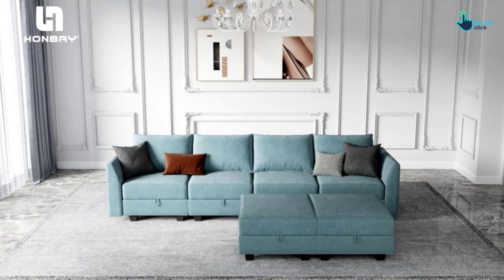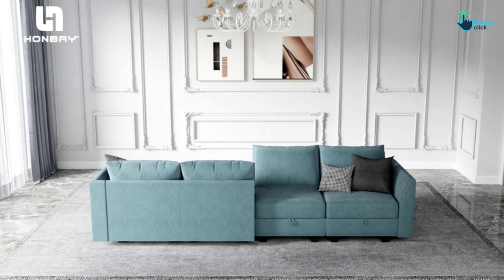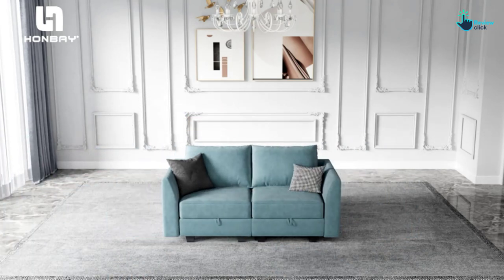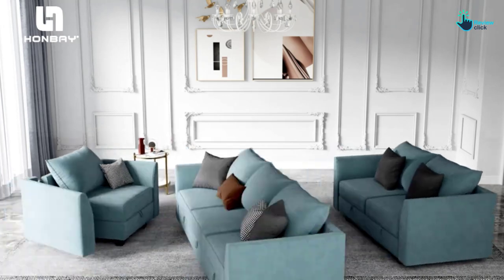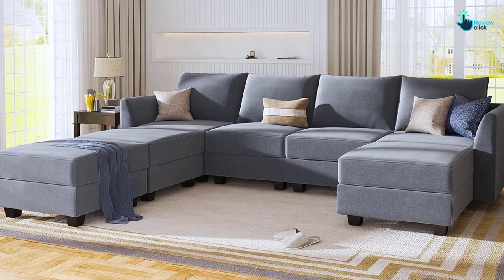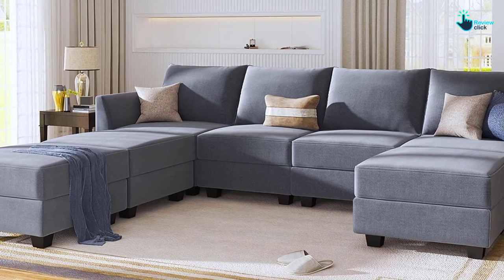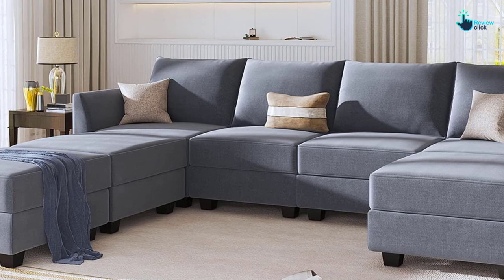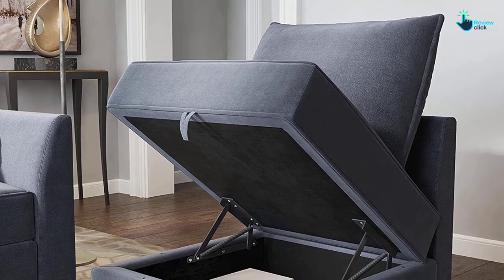The cushions are composed of a thick sponge that keeps you comfortable without sacrificing the long-term quality of the seating. The frame of the sectional is built with solid wood, which ensures that it will stay strong through heavy use. This unassuming sectional is versatile and can be positioned in numerous ways to create different looks. Unlike pull-out sectionals, this particular sofa creatively makes use of its modular pieces to turn the sofa into a sleeper. Simply place the ottoman side by side at the foot of one of the sofa ends, or in the center, to create a bed. The sofa comes with plastic legs, but they can be substituted for wooden legs.